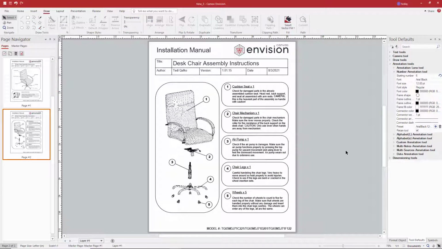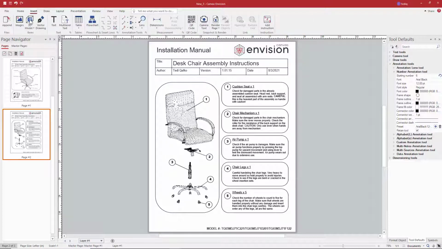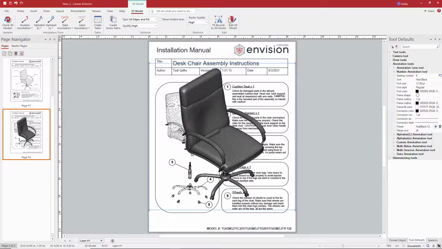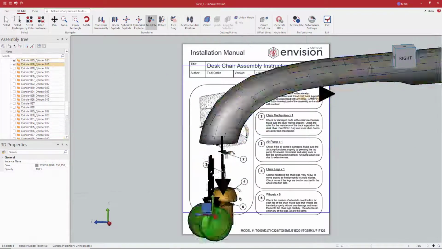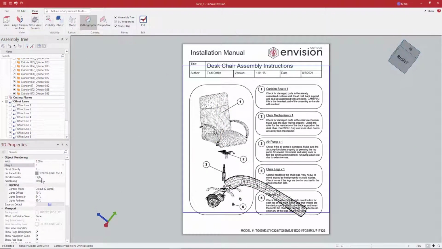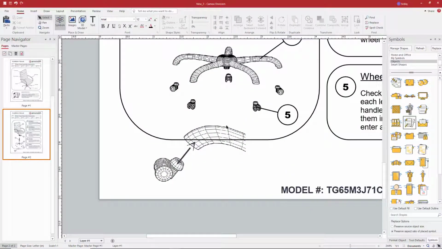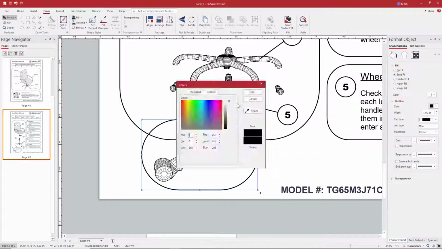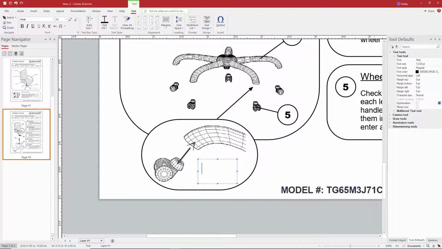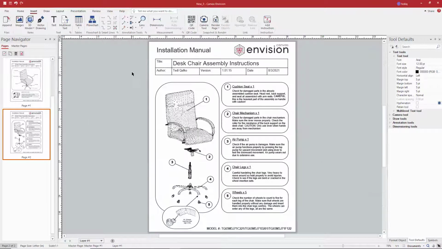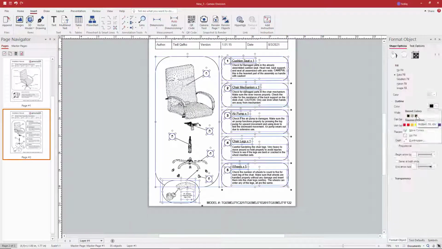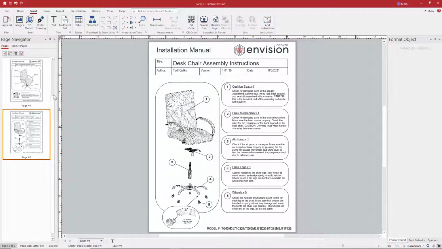Lastly, I want to emphasize how the wheels are inserted into the legs of the chair. So I'm going to isolate those parts of the 3D model assembly and navigate them with offset lines to make them look the right way. I will also place a symbol here with an arrow to indicate the wheel's location. Let's do some finishing touches to format the colors, and there we go.